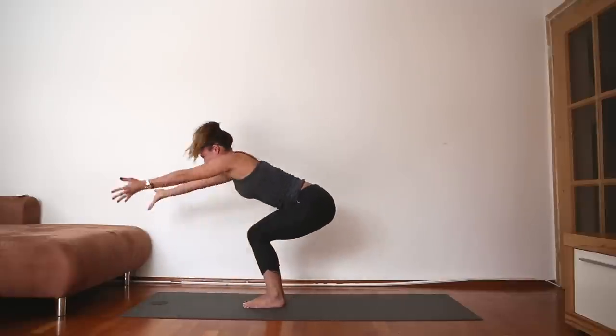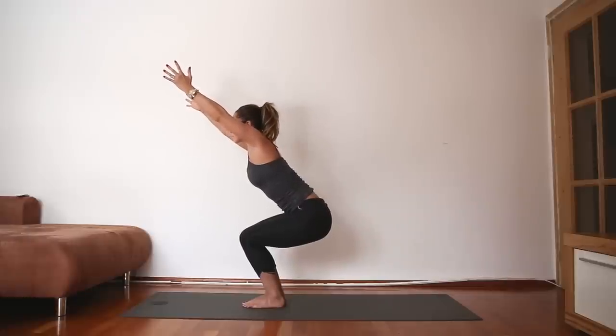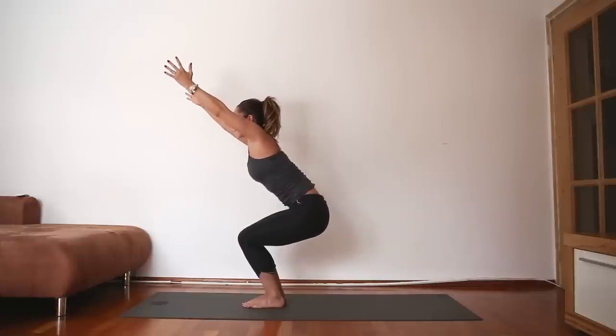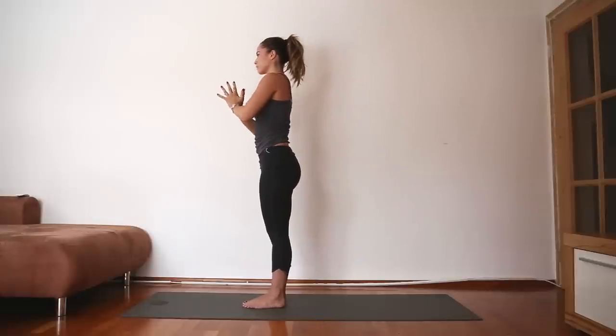As you rise up, take Utkatasana, chair pose. Squeeze the legs together, feet together, long spine, tuck the tailbone. As you inhale, rise up to stand. Tadasana, mountain pose.